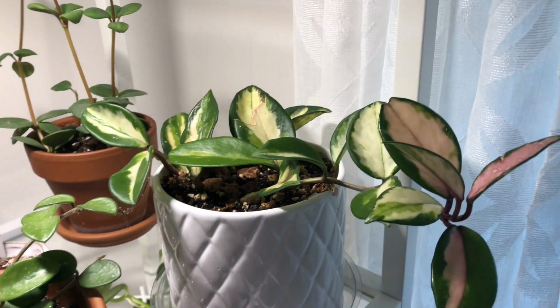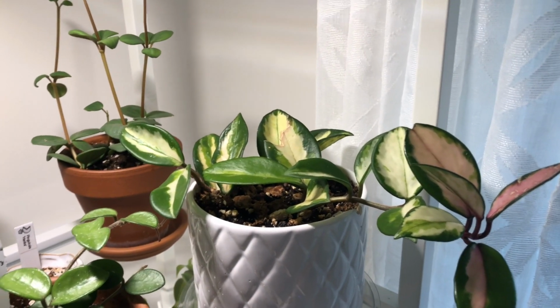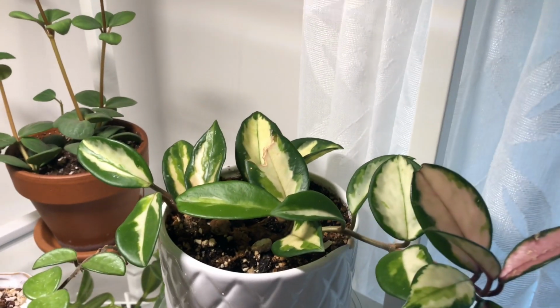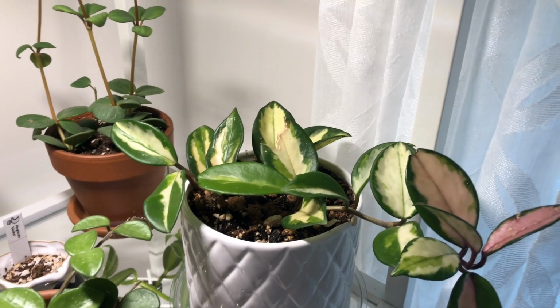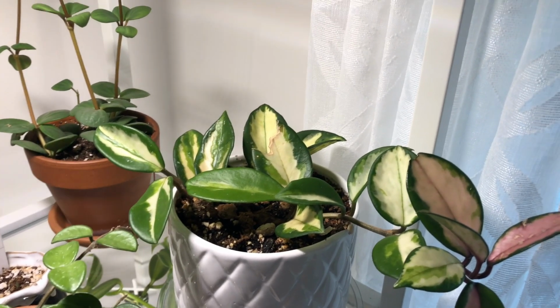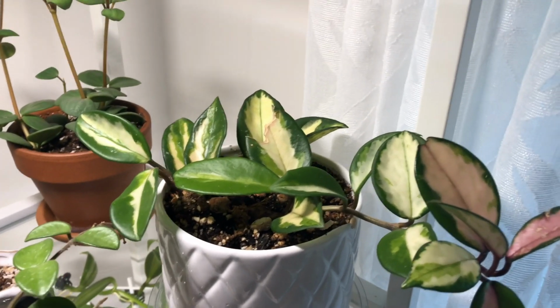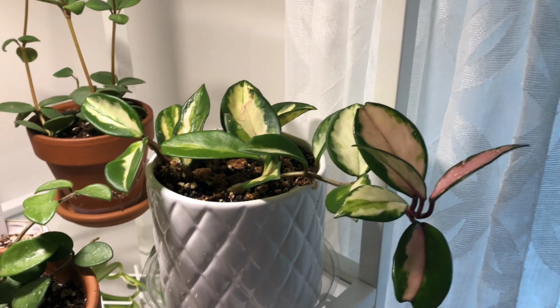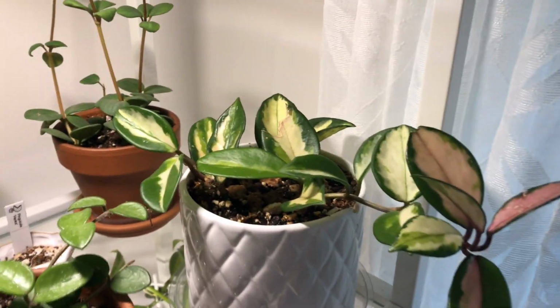And over here we have a Hoya Crimson Princess. So if you remember on the stand, I have a Hoya Crimson Queen. This is the Princess. It was longer, but when we were painting, again, the shelf got dropped on it and it lost 2 vines. I am propagating them and I am going to put it back in. They have just started rooting, so hopefully very soon I can add it back into the pot. It'll be nice and full and beautiful again.